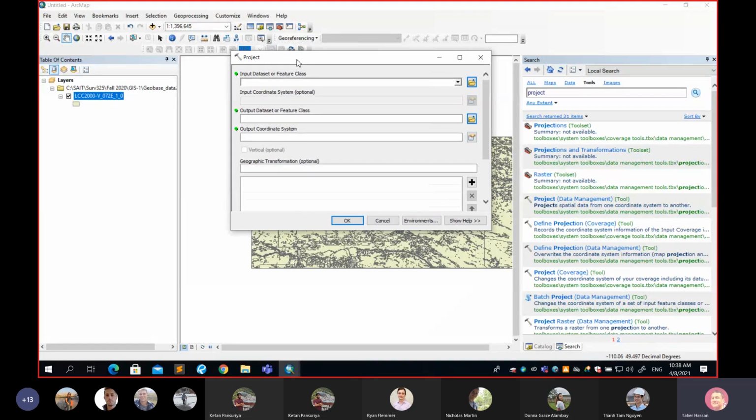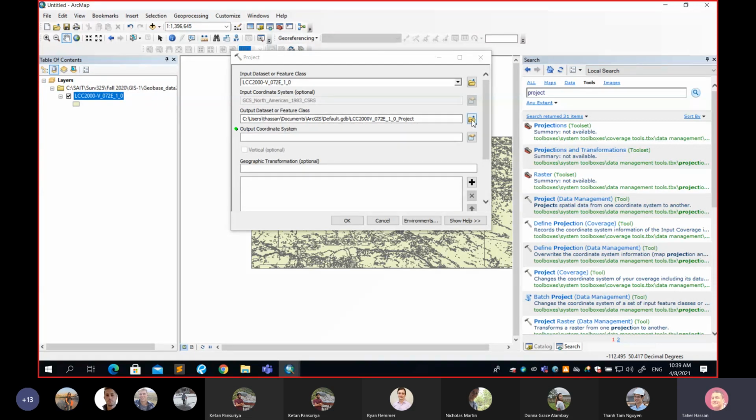So simple. I need an input file and I need an output file name. Let's do it one by one. You can see here the software is waiting for an input file. The easiest way is to drag this one and place it here. So here is my input file. And the software reads the coordinate system: it says North American 1983 CSRS. Below it, it offers you an output file name and location. Do we take this one or change it? Anybody still remember?